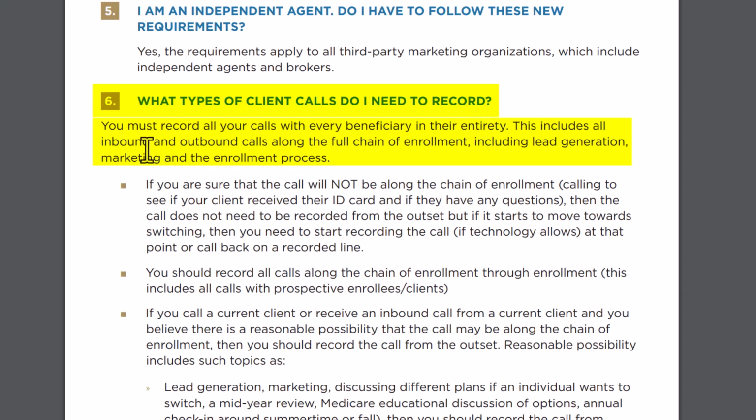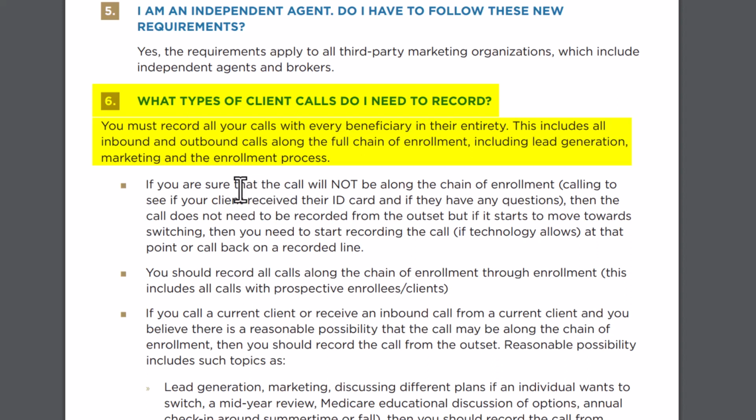This includes all inbound and outbound calls, as long as they are part of the full chain of enrollment, including lead generation, marketing, and the enrollment process. So this is not just recording the sales presentation, enrollment application, payment information, demographic verification. This is everything.